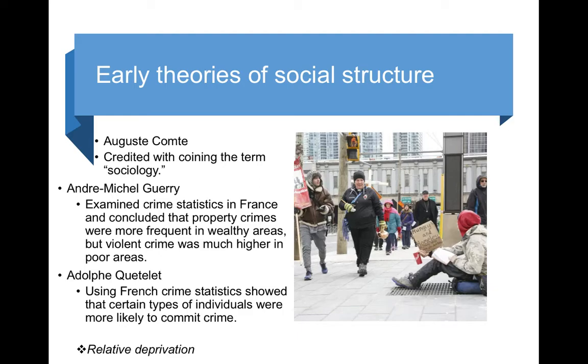Like Gary, he examined French statistics in the mid 1800s. Now, besides showing relative stability in the trends of crime rates in France, like the age distribution and female to male ratios of offending, Adolphe also showed that certain types of individuals were more likely to commit crime. Specifically, he showed that young, male, poor, uneducated, and unemployed individuals were more likely to commit crime than were their counterparts. And this is important because this is also supported by modern research.